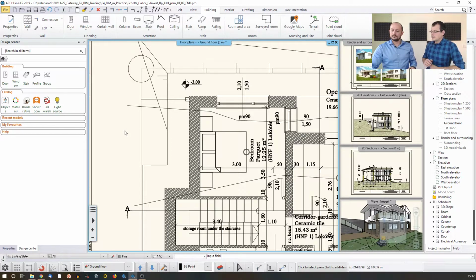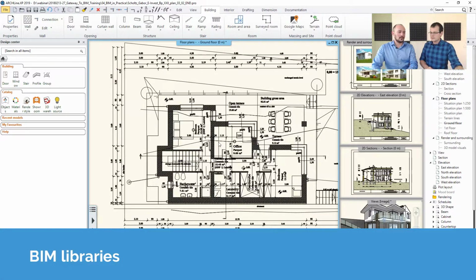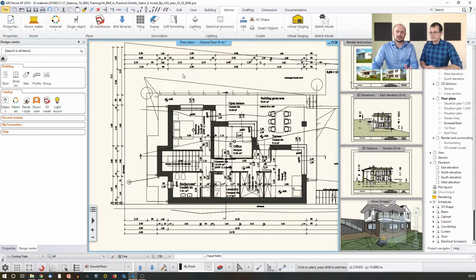Yeah. Now let's look at the exact example of where the BIM workflow comes in, because so far we talked about storing information, but what about bringing information into the plan? I think the first step would be the BIM Object and Element Libraries. If you are about to enrich your model with any sort of data from certain libraries, you will likely go to those libraries that you can find here. Either here, the 3D Warehouse is a popular option, but those are not BIM objects. Those are just objects. They're only the material, the surfaces, and how the object looks, but there's no extra information stored in it like price or maker or anything else.